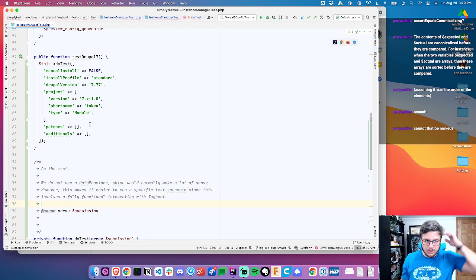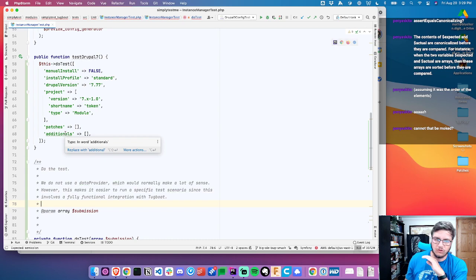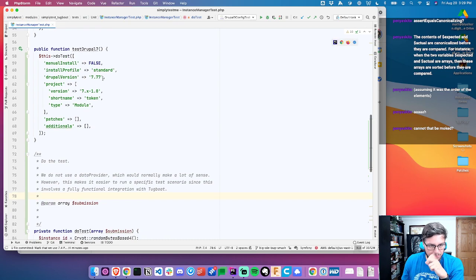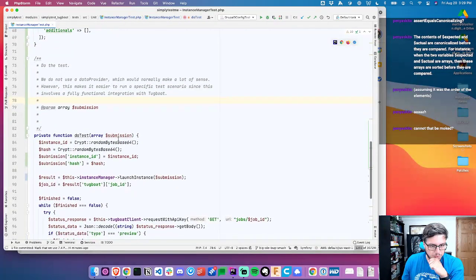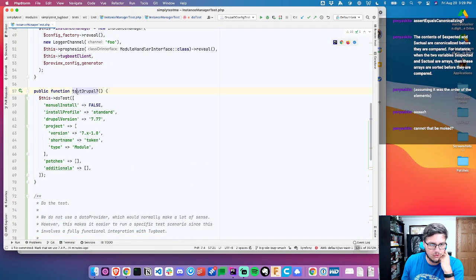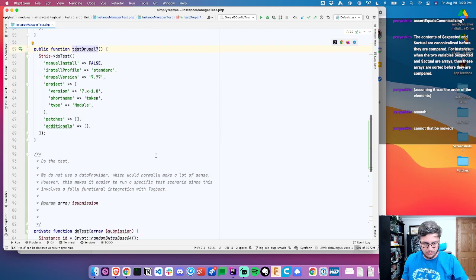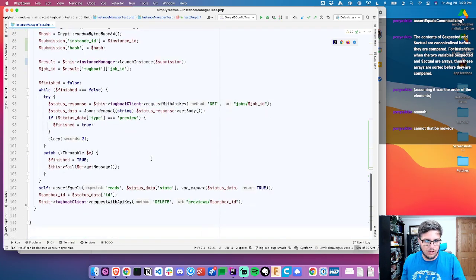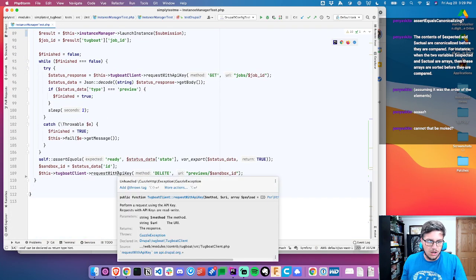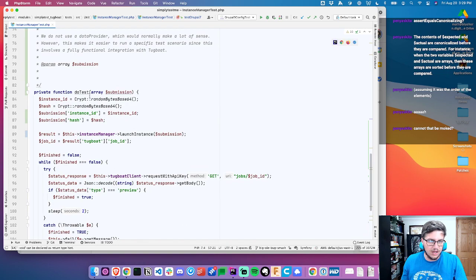So the idea is we could have used a data provider to make it just run a bunch of different samples. But the problem is if I wanted to test just Drupal 7, I'd have to run the whole test suite. It'd be really hard to say I need to test Drupal 7 and password policy. I'd have to run the entire test suite or the entire test class, not one individual method. So that's the idea behind that.